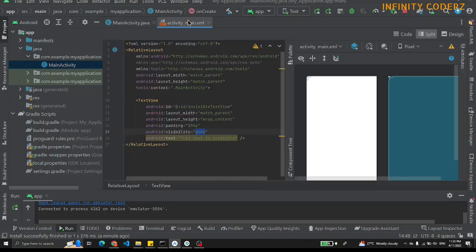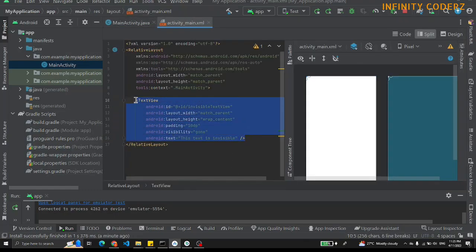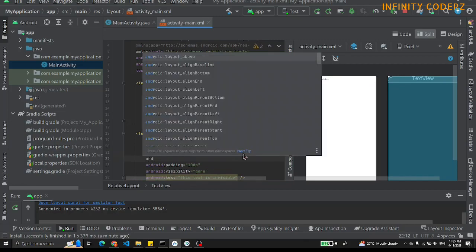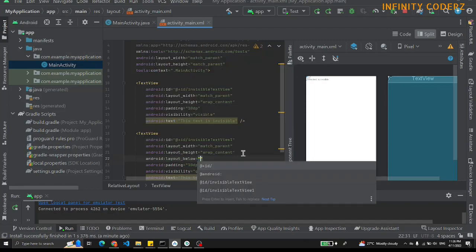In the main XML, I'm going to create another text view. I'm changing its visibility to visible, and I'm adding android layout below.